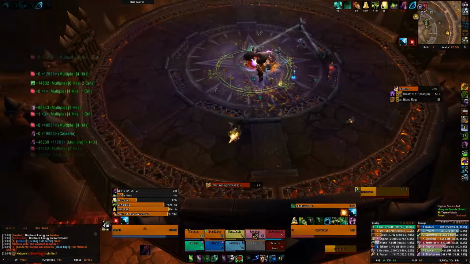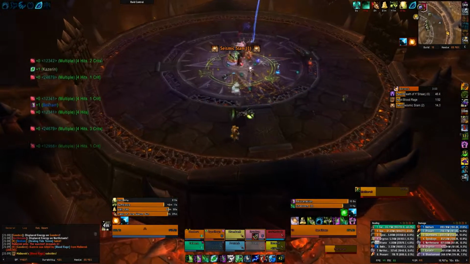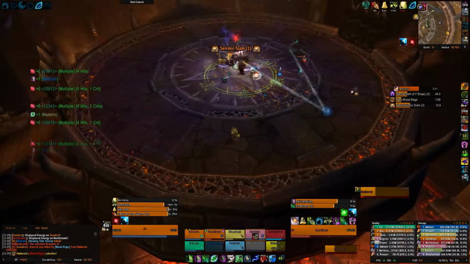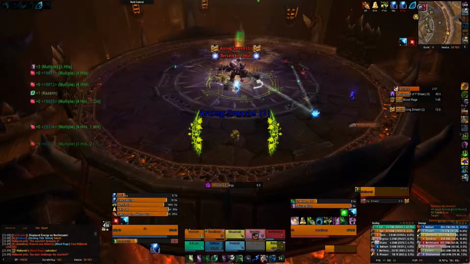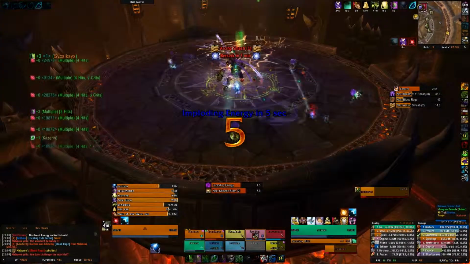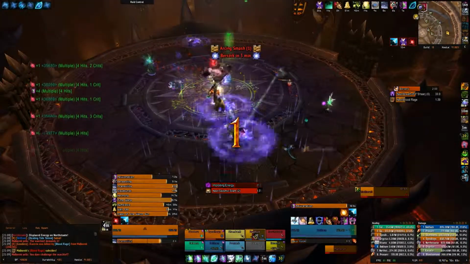Now in the first phase, which is called Might of the Kor'kron, Malkorok's first ability is called Arcing Smash, and this will cause him to face a random player and unleash an overhead attack which will inflict 600,000 physical damage to anyone that's within a 40-yard cone in front of him.